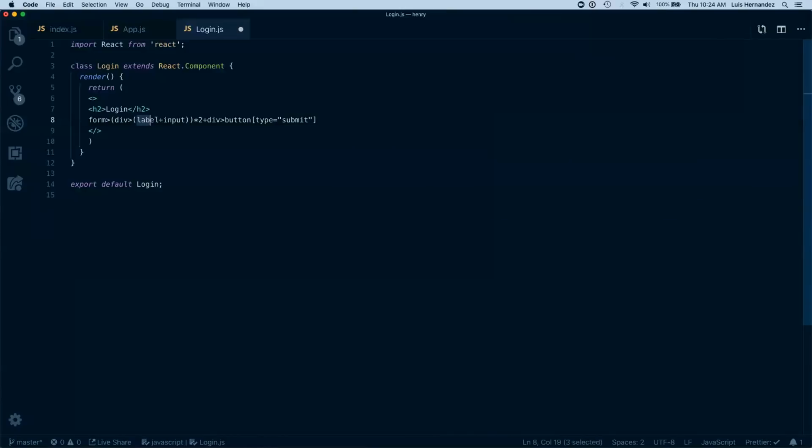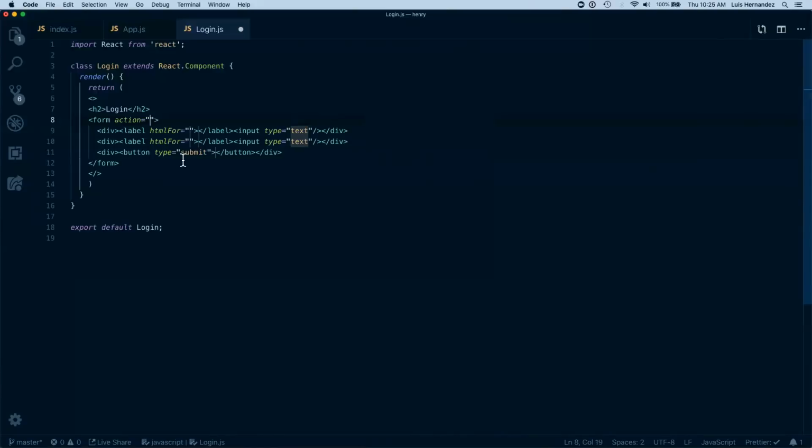And this is saying a label plus an input together next to each other in the same level. And then once we have that inside of the div, I'm going to multiply that div by 2. And hopefully when you are at the end and you hit tab, it will expand and give you that. See the type submit? Showed up there now in the button. Pretty easy once you kind of get the hang of the syntax. It's pretty good when you need to generate a whole, like you're creating a table and you need to generate a lot of the same things. You could just use that and it's pretty fast.